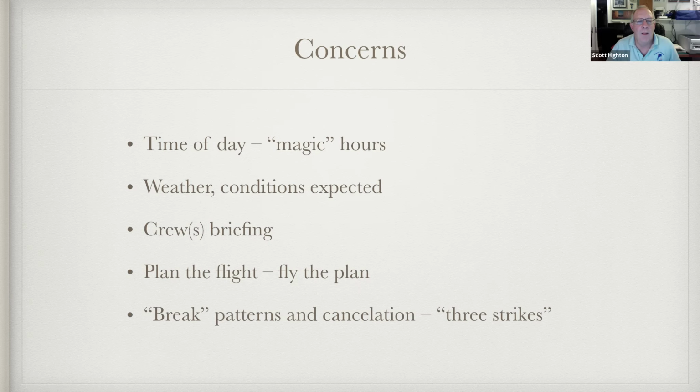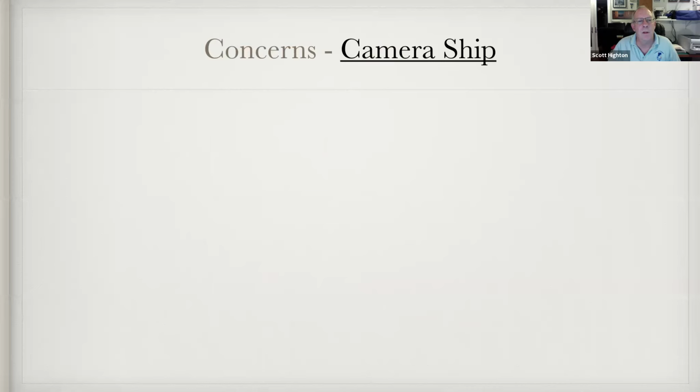So what I do, and I've learned this from a number of instructors, is if you have little things that aren't quite going right, you discover you've got a cargo door that didn't latch, or a radio that didn't work. And yes, you can fly with one radio, but the other one didn't. These are little strikes. And if you have three of them in a row, even after you're off the ground, it's time to abort the mission and come back another day, because you're just asking for trouble. So a lot of pilots have that rule, and they'll stick with it as well.